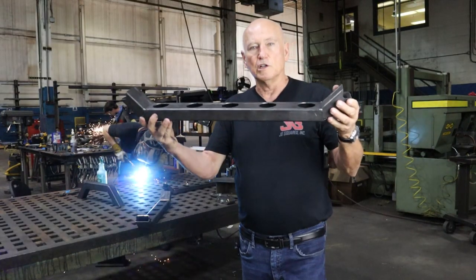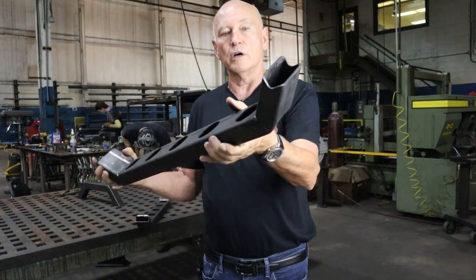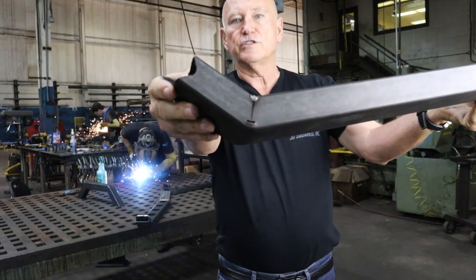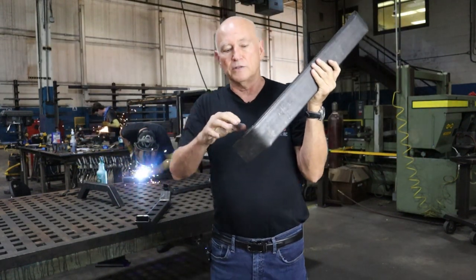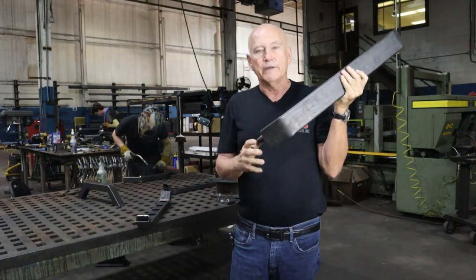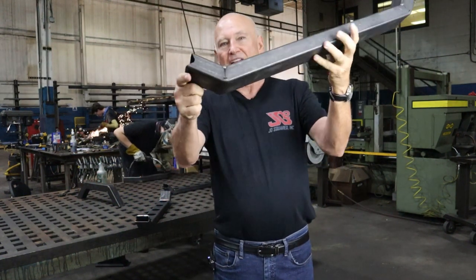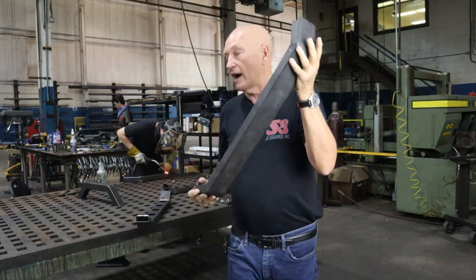Here's what the piece looks like after we bent it and put the two tack welds in the corner right there. I think you can see how close the V is. Remember, we didn't actually do any trials on this V notch to get the perfect notch. If we had, it would be amazing, but it doesn't have to be because you're going to fill it with some welds anyway. So this is going to work out real good.